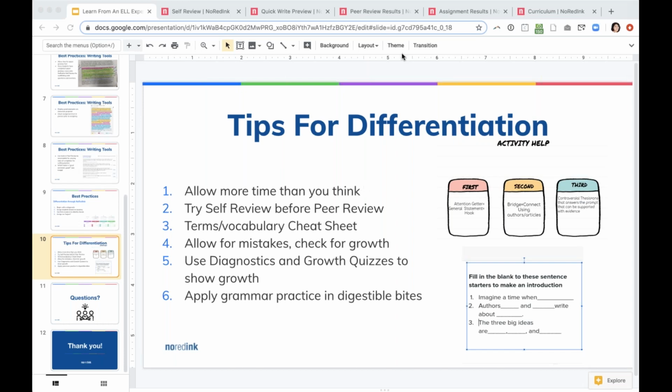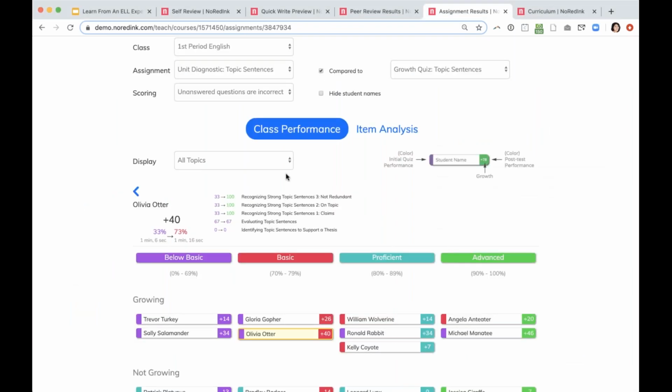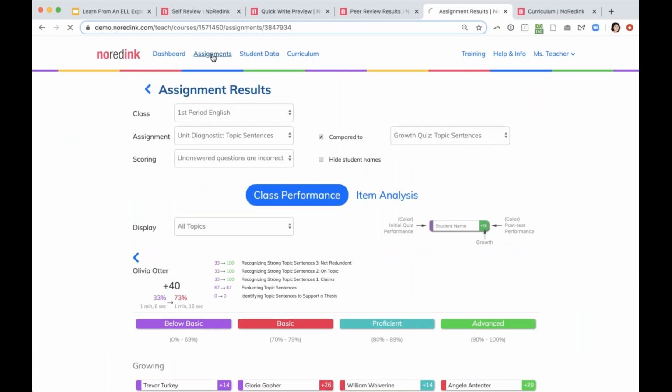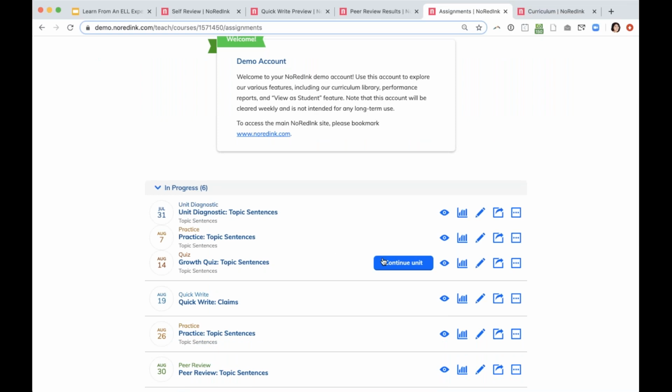Yeah, for sure. And one of the areas that we tried to make very simple is to continue that unit, as we were just talking. So the flow of it all, you can see that you saw this unit diagnostic when I started. This continue unit button allows you to keep everything connected and keep it flowing without having to every single time reassign the same topics and flip between, is this the same topic that I assigned here? And so it really allows that consistency throughout.